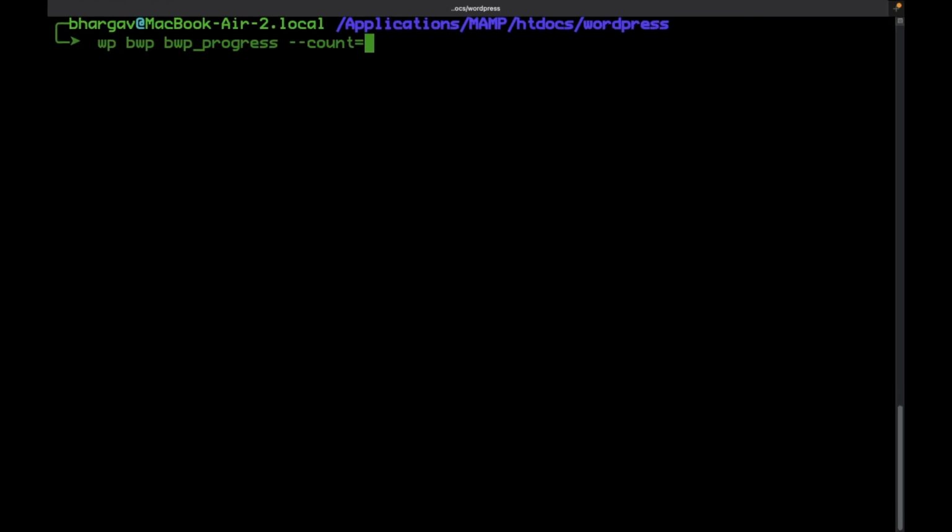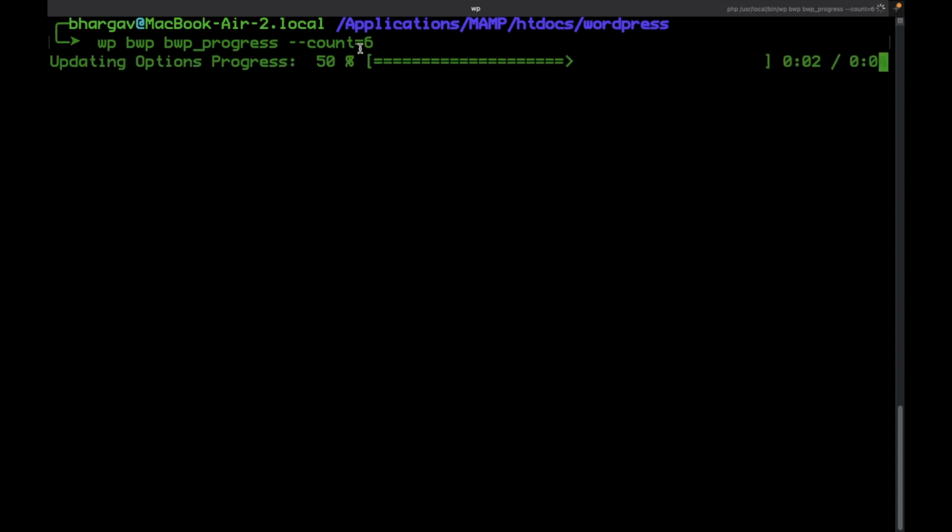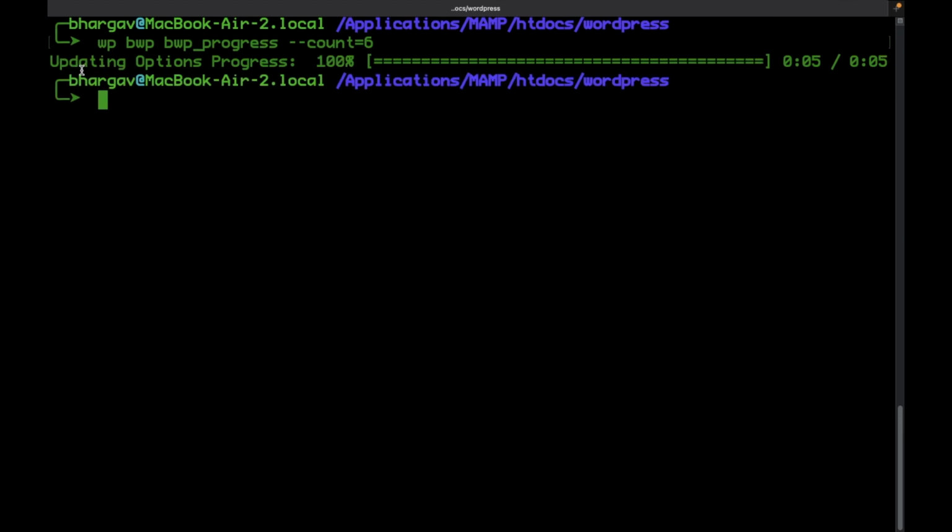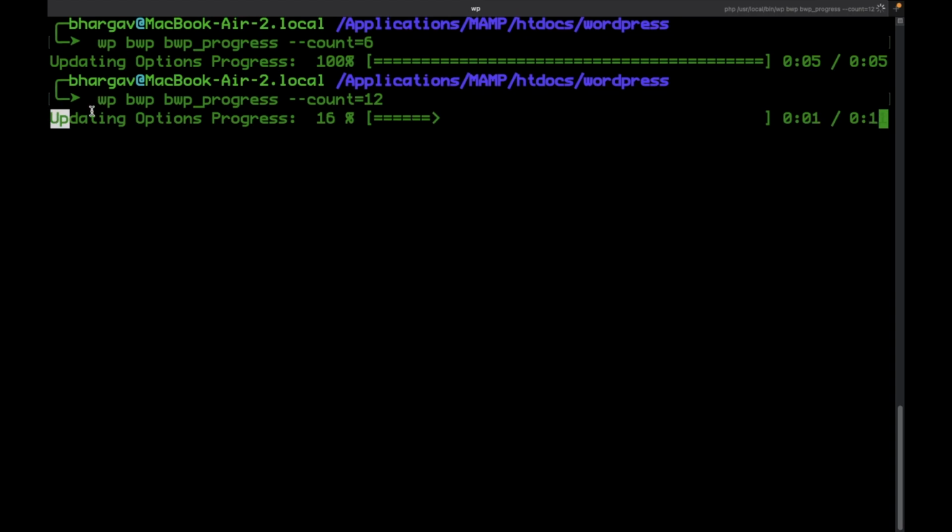Let's put 6 over here. Yes, we are getting 6. So we got the number 6 right before the command started executing. Let me put 12 over here. As you can see, we are getting 12, so it is updating 12 options.